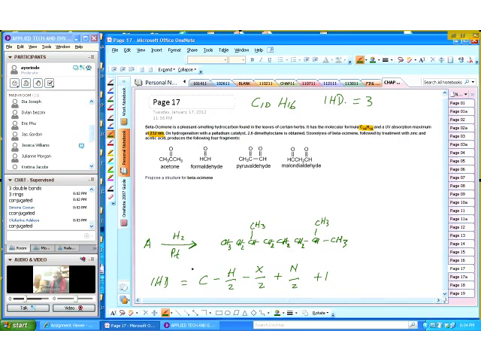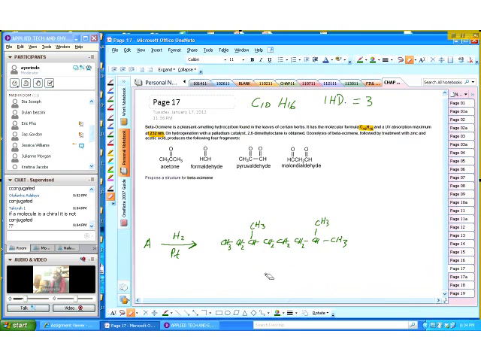Okay, so as a result of this hydrogenation, what they are telling us now is they have given us the carbon skeleton of this molecule. Since they have given us the carbon skeleton, what they are also telling us is that this molecule contains 3 double bonds. Keep in mind the IHD is 3. It has no ring, so therefore it must have 3 double bonds. Okay, so now we have that information.